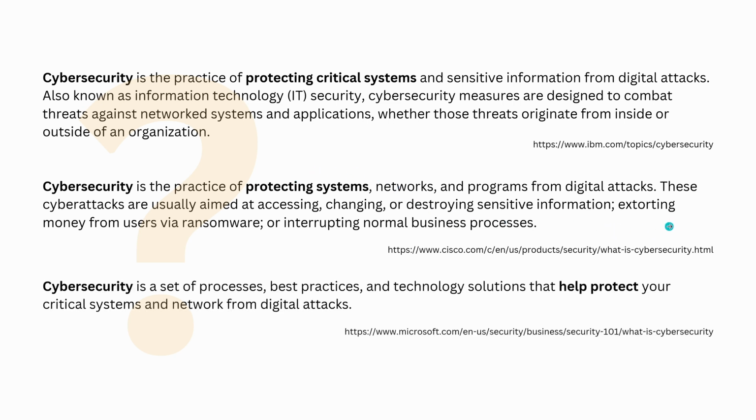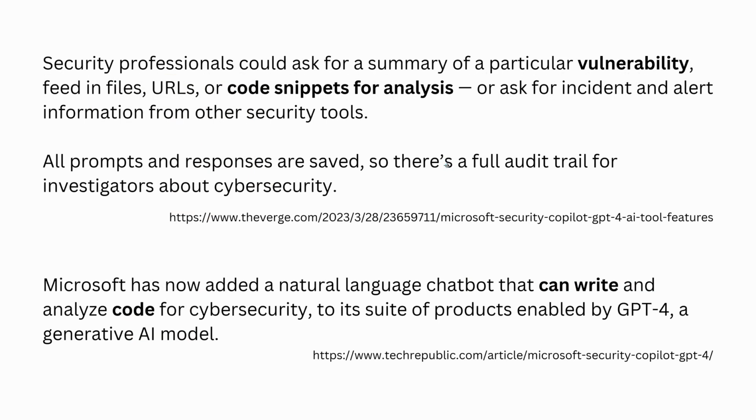And then, you know, let's have a definition of Microsoft. Cybersecurity, it helps to protect your critical system. So you see, it just helps you to protect. It's not like with Cisco, it's protecting. No, it helps to protect your system. Yeah? So you might say, okay, so let's have a look at this beautiful new April Fool's system.